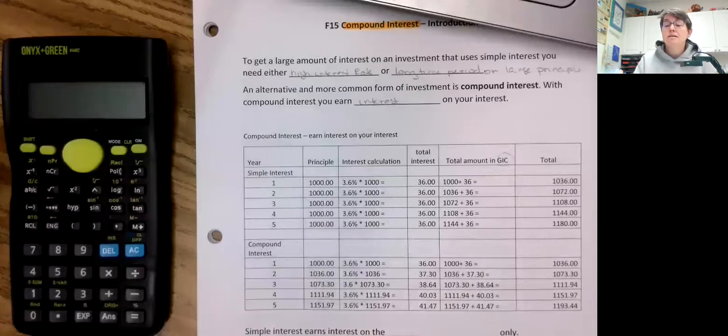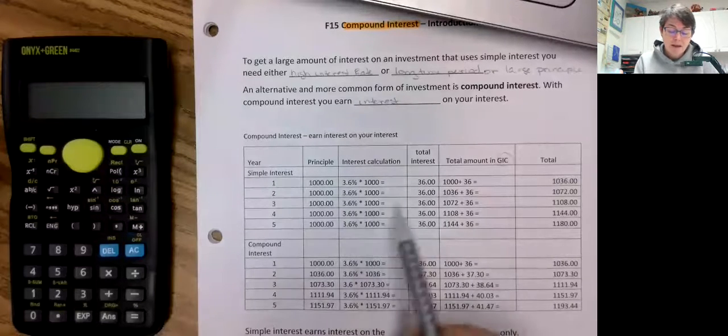Because if you buy stocks and bonds and mutual funds and stuff like that, hopefully it goes up, but sometimes it goes down. I can tell you, I have a bunch of retirement investments, and man, when COVID hit, my numbers, the amount of money in my savings for my retirement kept going down. Starting to go back up now, but it's a little scary there for a while.